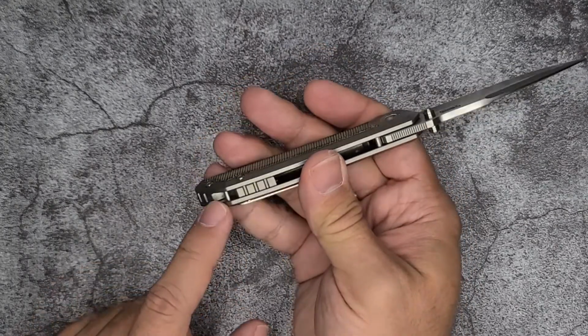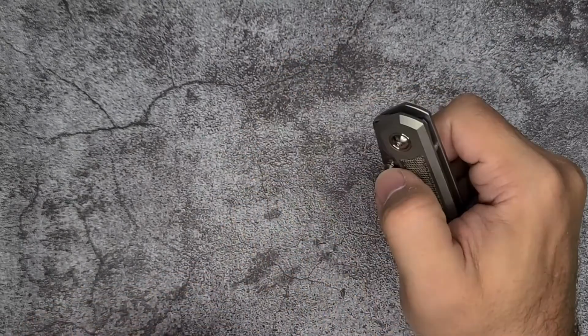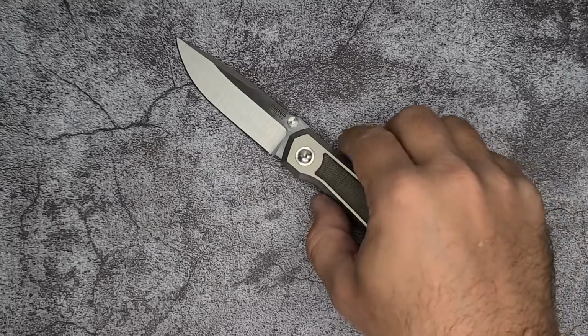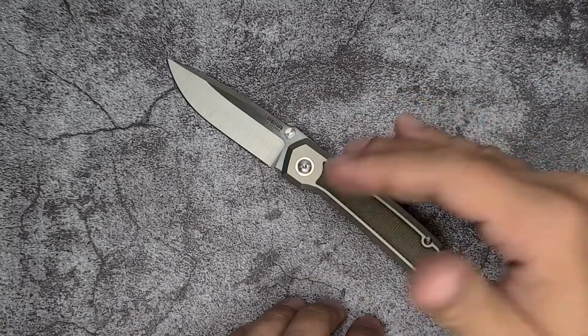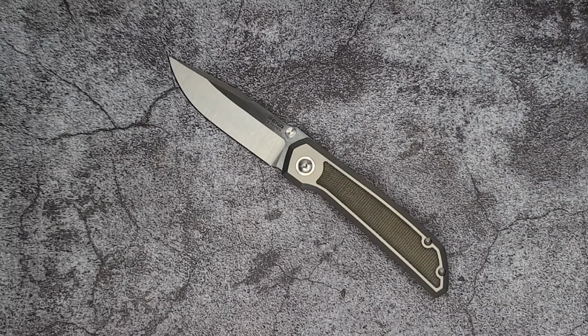The back spacer kind of loops around it. So fit and finish, I found that most Reate-made knives are just incredibly well made, and I've enjoyed every one of them. And the Mula is an outstanding example of that. The design of Enrique Peña with the partnership with Reate is just incredibly well done. It's just very, very nicely done.